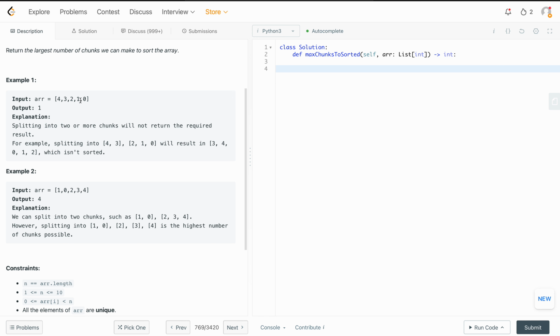And if the 0 is at the end of the array, then it's the whole array. And then we go to the next one. So chunks are either... But what if 0 was here? So I would go till 1.